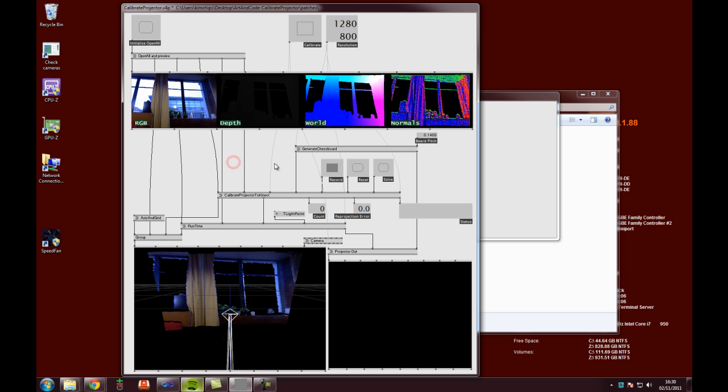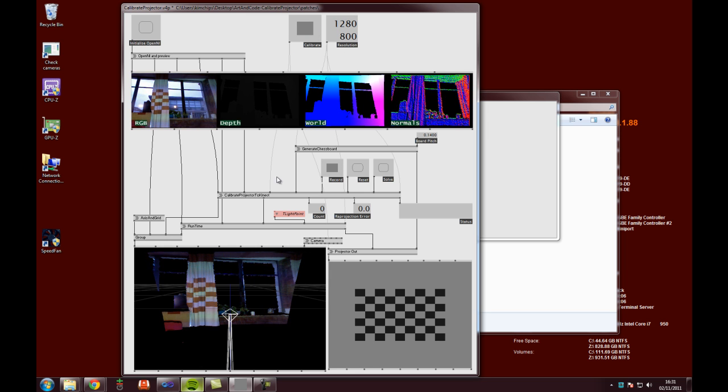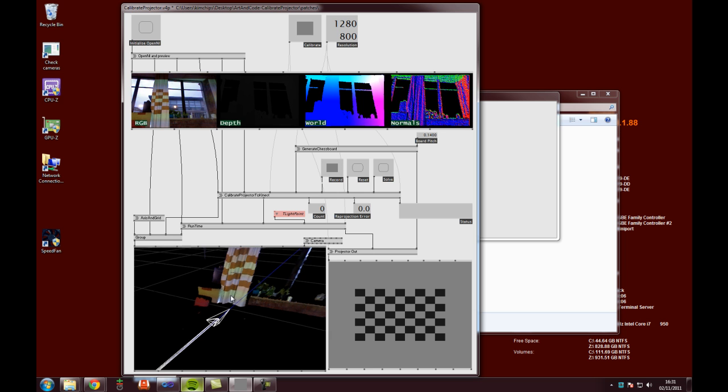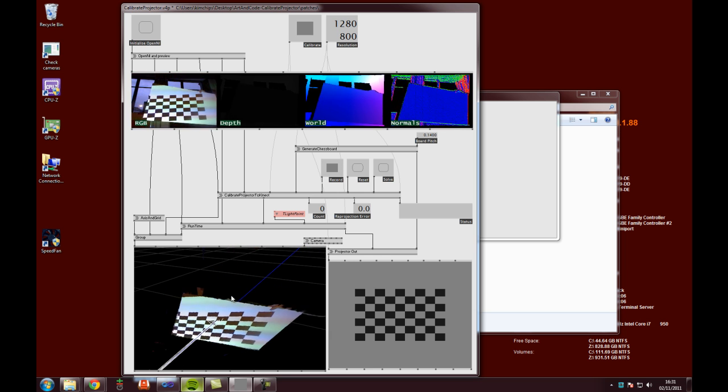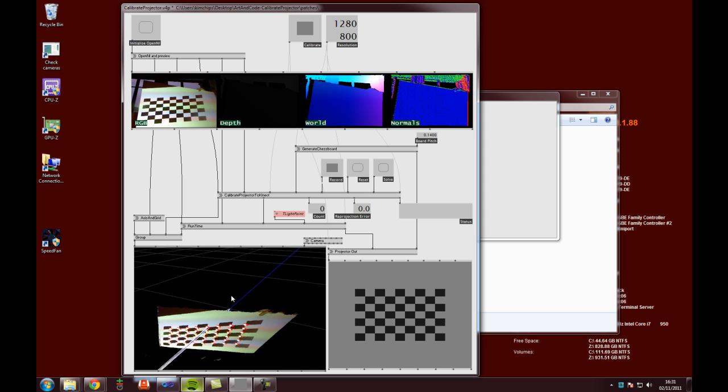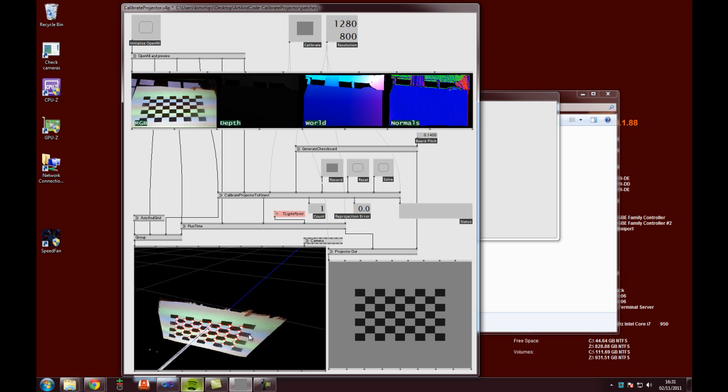Right, so the way this calibration works is we want to find positions in the two spaces. Now the two spaces are projector space, which is what's being shown here, and world space, which is what's shown here. And here's another representation of world space. If I hold up my board, you can see there's markers appearing here on the image. If I try and get that a bit square, it's easier to see.